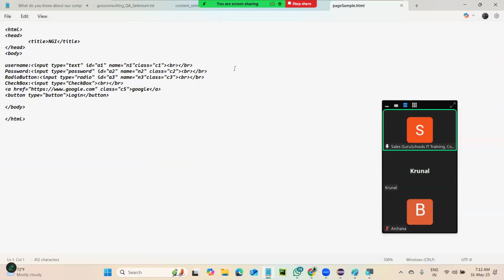You can go with VS Code, or else I can do it for your understanding. I'm just going with a notepad. Are you able to see this?